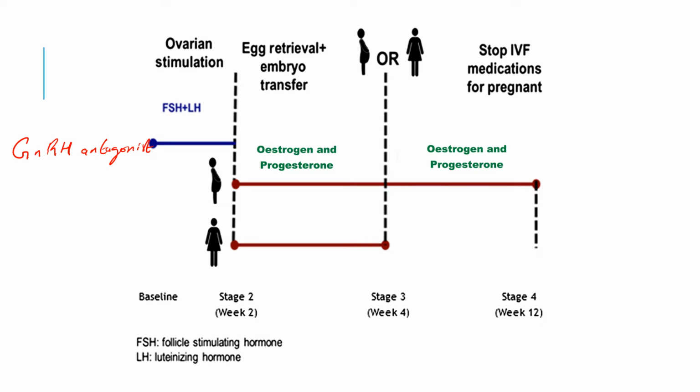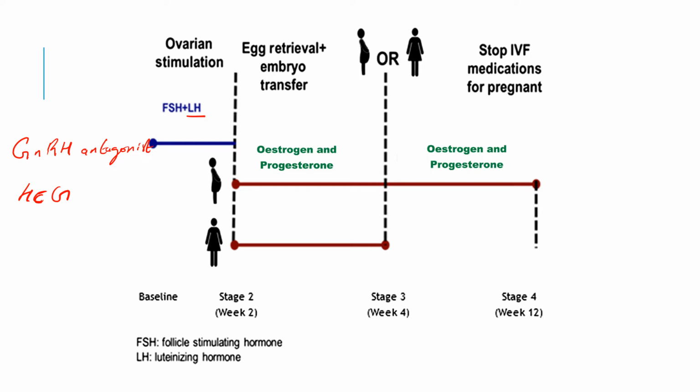To make the ovum mature in the ovary itself, another hormone is used, known as human chorionic gonadotropin hormone, or HCG. This hormone acts on the receptors of the LH. So instead of LH, HCG is used, which stimulates the receptor of the LH, and in a cascade mechanism matures the ovums. Once the ovums are matured, they are collected from the ovary with a small surgical operation, a small laparoscopic operation, and those ovums are now kept in the petri dish.